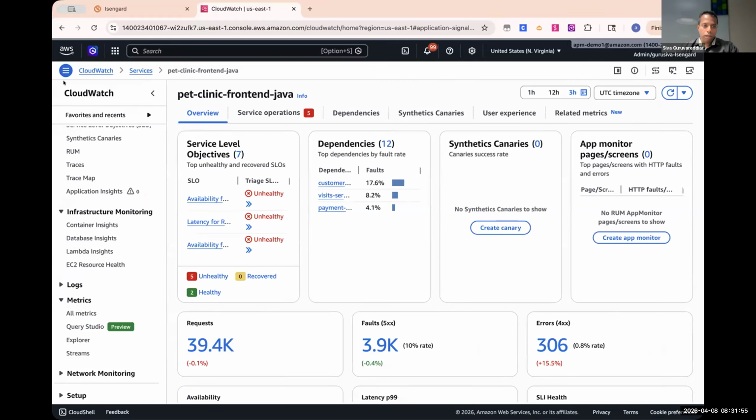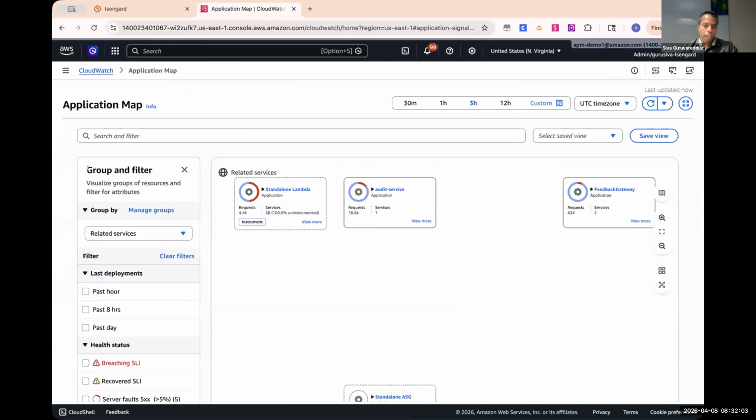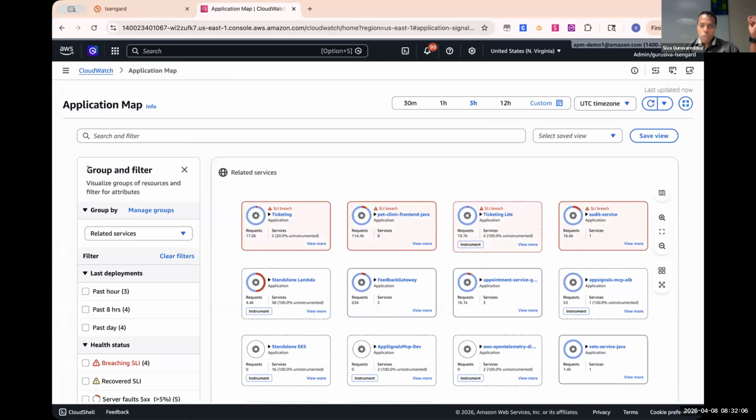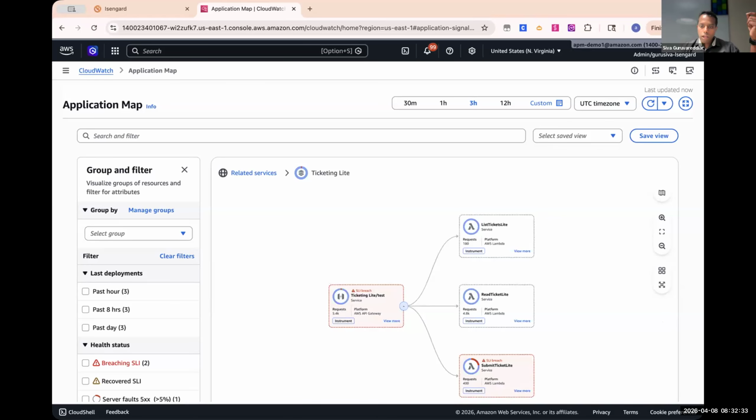Before diving into the details, when you're coming from the CloudWatch side, under application signals you will be able to see a lot of things. If you go to the application map, we present both your instrumented and uninstrumented services. As you can see, there are a lot of tiles here. Some have dotted lines, some have straight lines. The ones shown in dotted lines are the uninstrumented services. But since these are all running in AWS, we can capture that information and present it to you, giving you a lot of details around how these services are behaving.